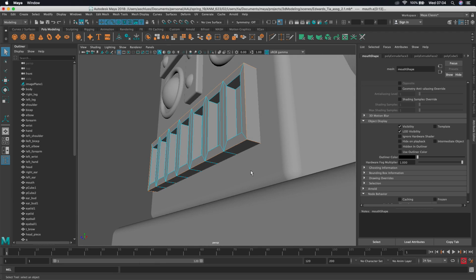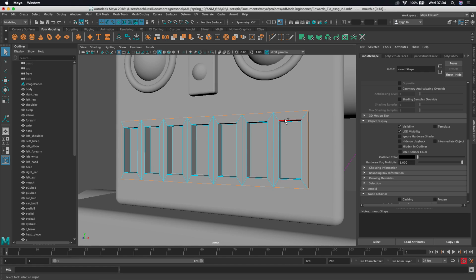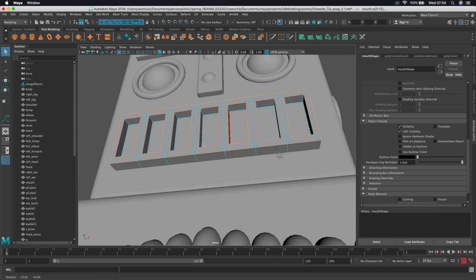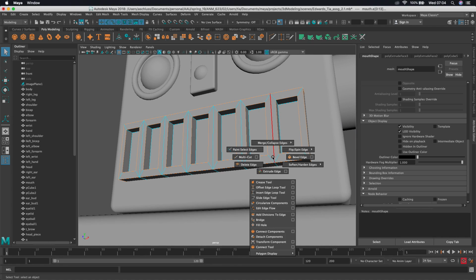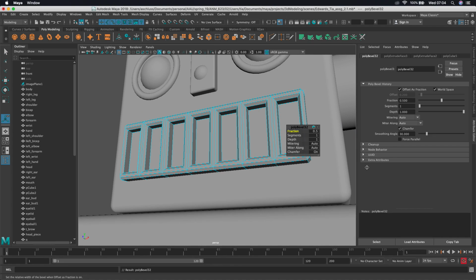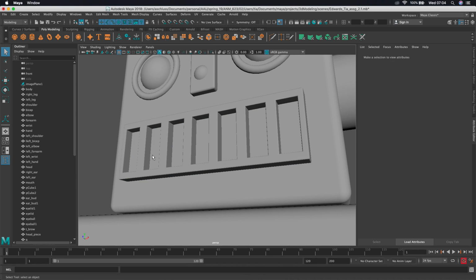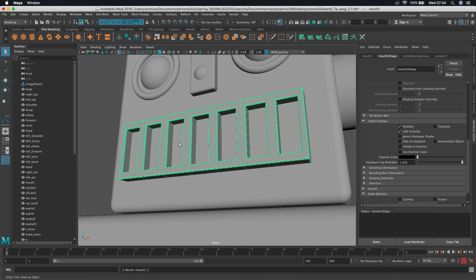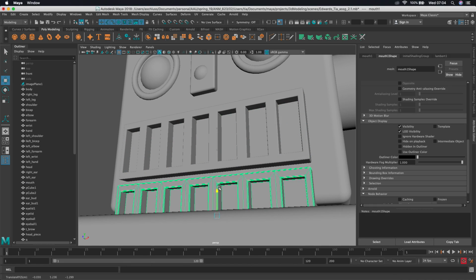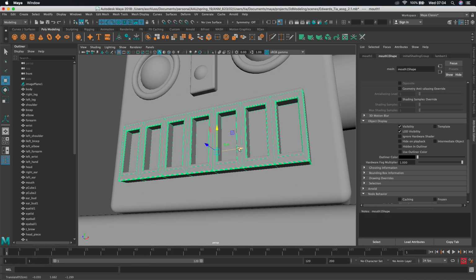Okay, I got those, and then if I hold down Shift and double click, I should be able to select these. So none of those inside edges are beveled. And Shift right mouse click, bevel edge, and then again adjust these. And better. And if you want to compare those side by side, I'm just going to duplicate this and move it down or to the side.